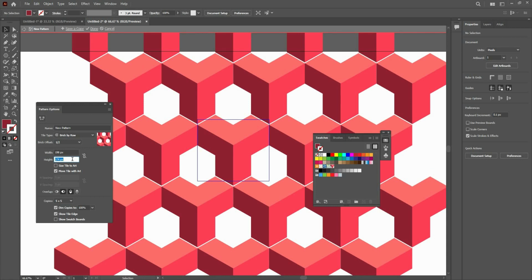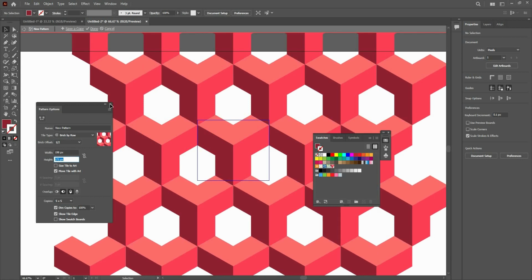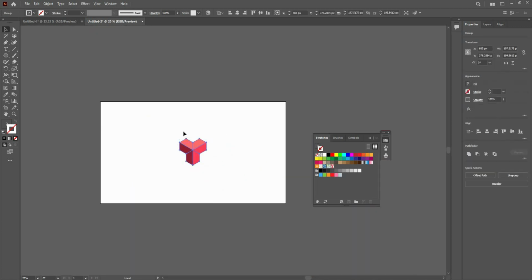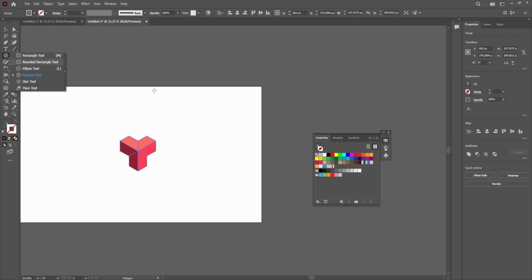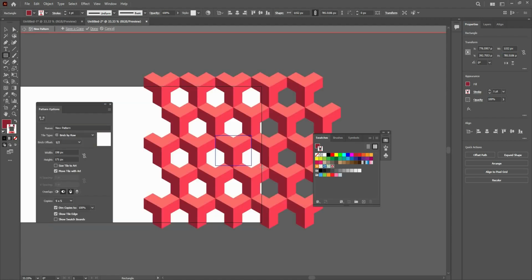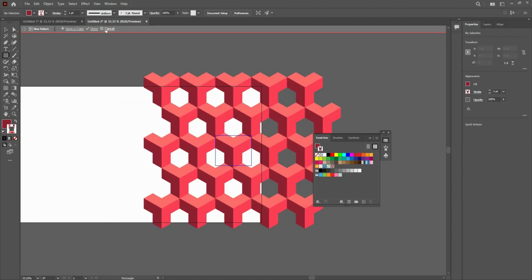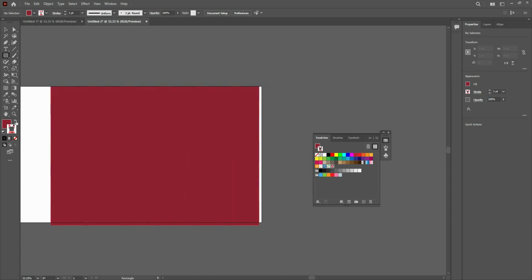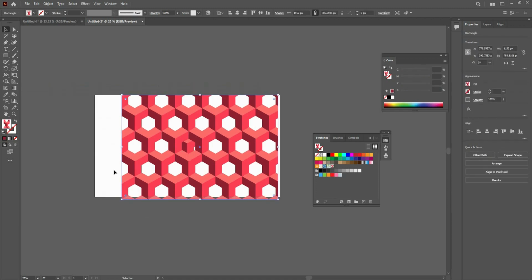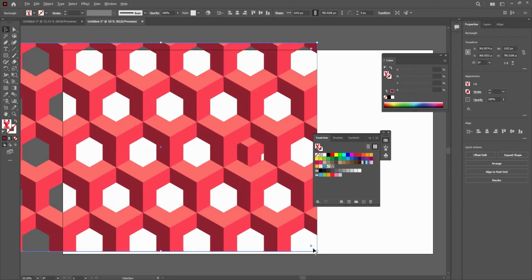Okay, so that's my polygon pattern, and give done, and your polygon pattern will be gone. So to get back, you need to make a rectangle tool and click here to get your pattern inside. This is double click here. Let's cancel this, cancel. Okay, so we'll select the rectangle, select the fill, and then here I have my pattern here.